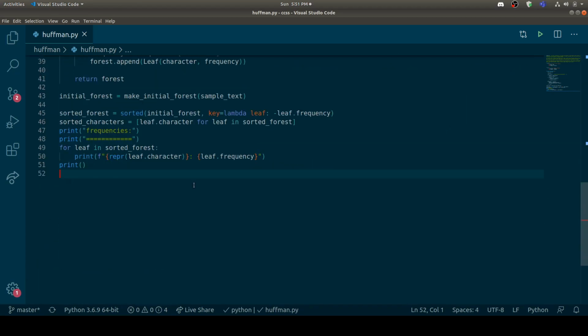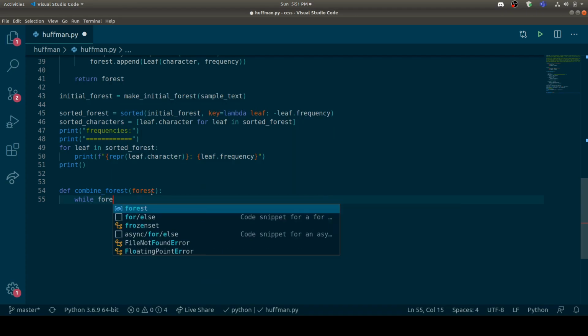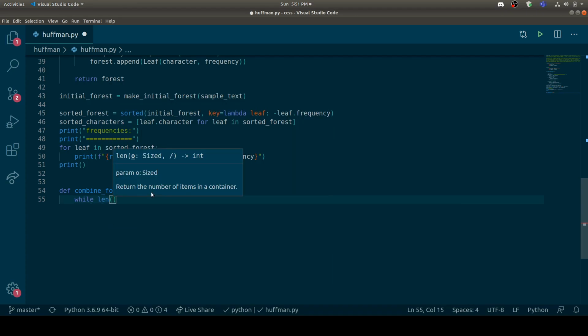Next thing we need to do is combine our forest, which right now is just all the characters and their frequencies, which is kind of like how we started when we were doing the algorithm by hand. And we need to combine that into one big binary tree. So let's make a function for this. And we are going to keep going while the length of the forest is greater than 1.